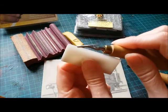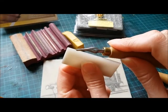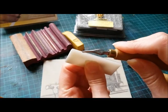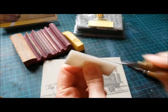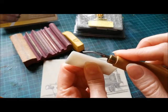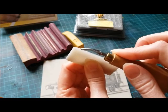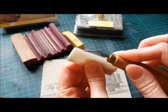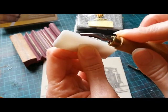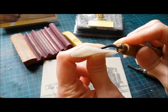So I take my tool to the whetstone, and at the moment I'm just pressing on the left hand side, and I go in one direction, drag it down the tool. I usually do it for about 10 strokes, but I'll just do it for 5 here. And then you do exactly the same, putting your pressure on the right hand side of the tool. So you can see I'm actually going right down the inside of the tool, either putting the pressure on the left hand side or the right hand side.